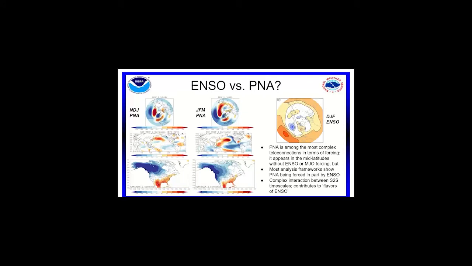It might have to do, in part, with the role of MJO biasing during ENSO years. There's a lot of interesting things that can happen. I just want to point that out. So PNA can be influenced by ENSO, but it's not the ENSO response. It's a standalone pattern of variability that we observe in the atmosphere from fall through the spring, regardless of ENSO or MJO, but during late winter and spring, it does carry a fair amount of the ENSO teleconnection with it.